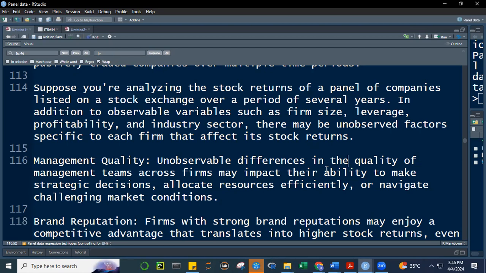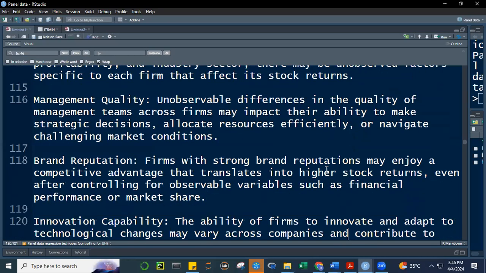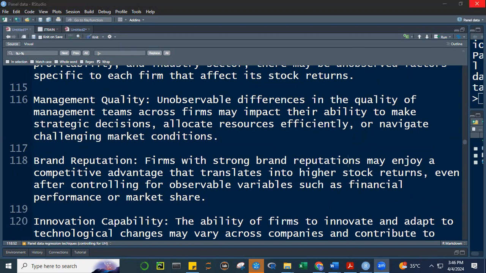Kasi nga, management quality may have an impact on firm performance of the stock, di ba? Right? Isa pa, brand reputation. Although ngayon may mga metrics ng brand reputation. Okay, pero pag hindi kasama yan sa model, do you think, class, na nakaka-affect yung quality ng management at saka yung brand reputation sa profitability ng stocks ng company? Yes or no, please? Hello, yes or no, please?